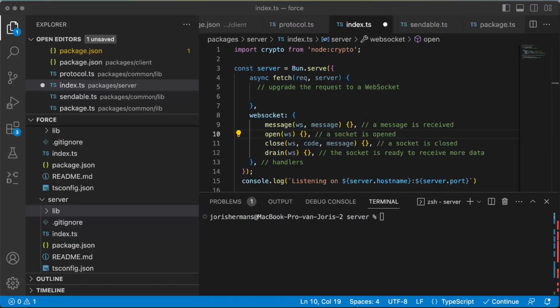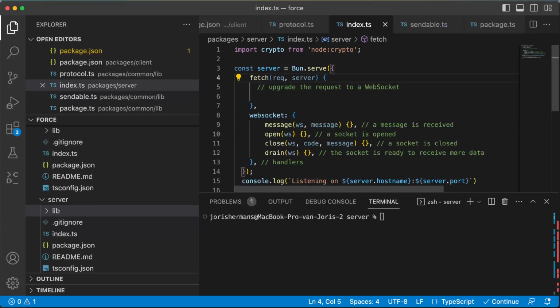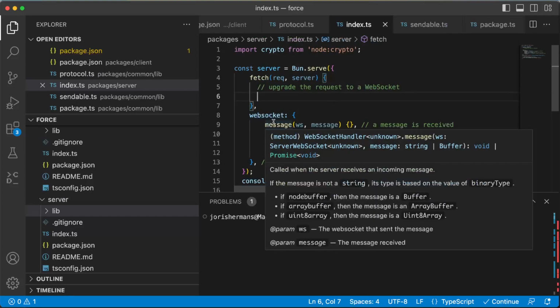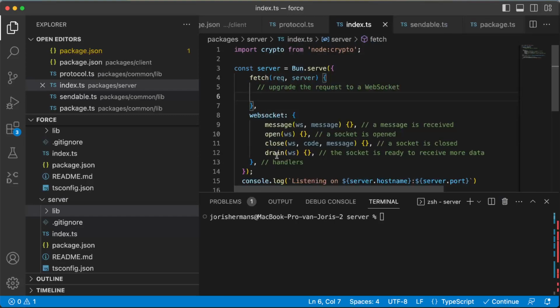So if we go towards index.js, you can see that I have here something like this: const server, and then Bun.serve. You have here a fetch method. It doesn't need to be async. You'll see in a few minutes why I made it sync. You have here also websocket, and websocket can have message, open, close, and a drain, right?